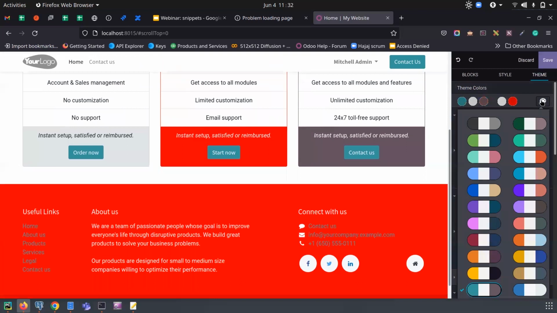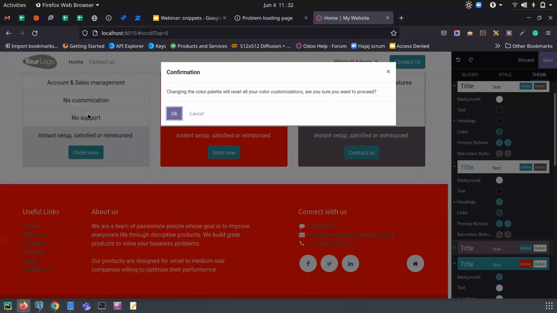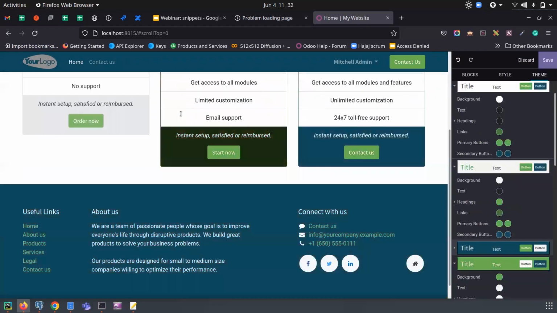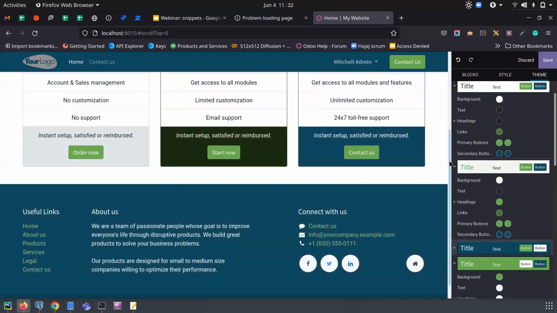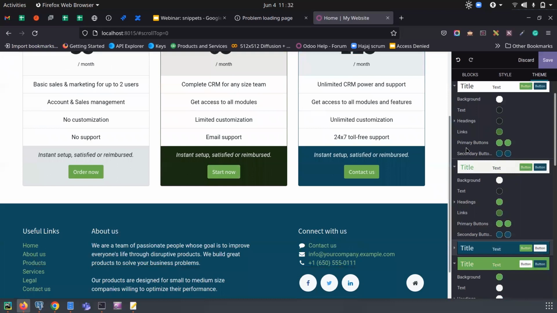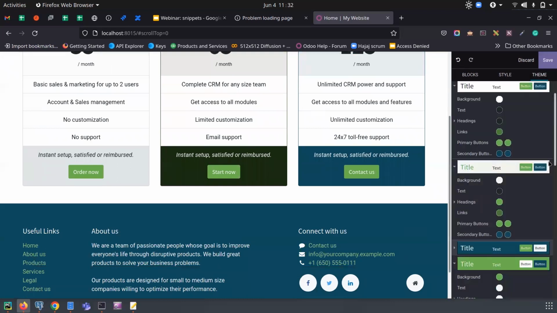Then here another option is color presets. This is the main color preset. Just click on this. Any color you need to check, any color. Then you can just click on this color, then just click on this confirmation. Okay. There you can see our whole UI design has changed. The colors are changed. This is how the color presets work, and we can just add more colors. Here there is a color presets.